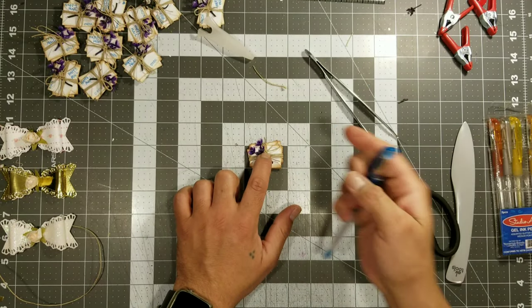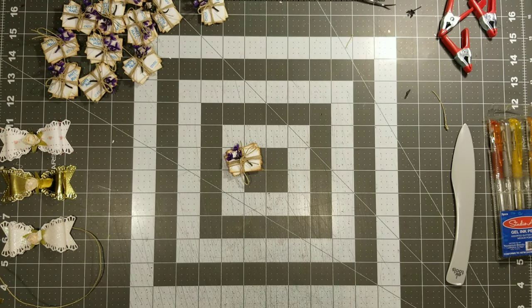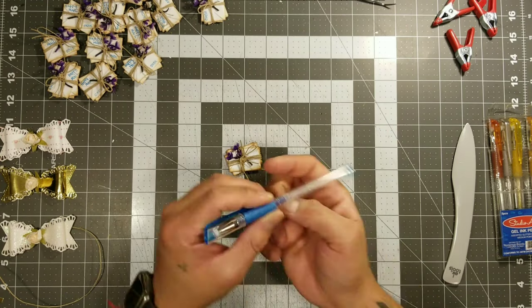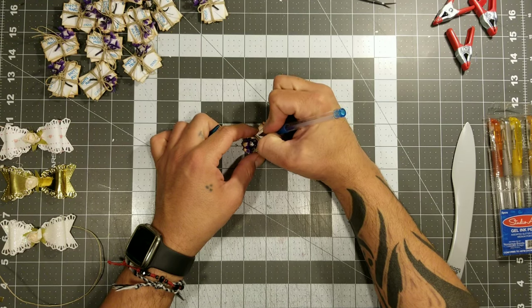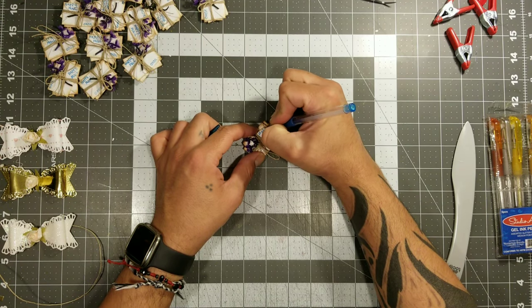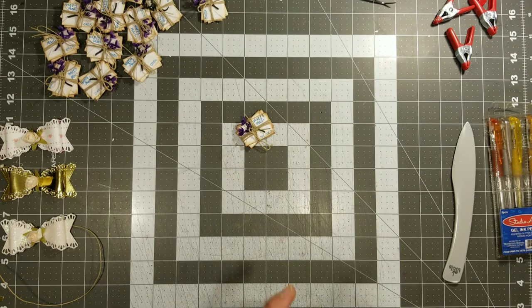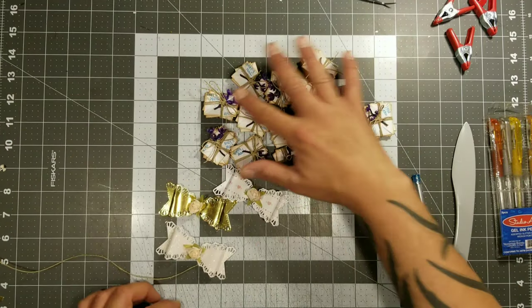Then I'm going to go ahead and get my little gel pen because I'm going to write Happy Mail and then an XOXO on the very bottom of this little envelope. And that's just to give them a little something, like somebody wrote on these little envelopes. So right here, I'm just spelling out Happy Mail. And then on the bottom, I'm just going to write XOXO. You could do whatever you guys want. You guys could stamp these. The possibilities are endless.